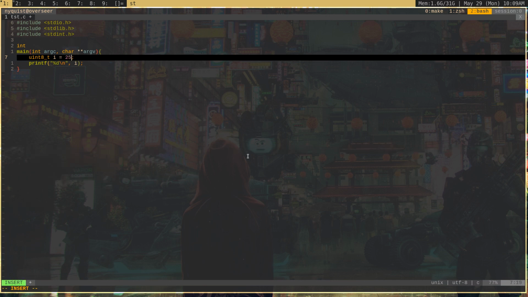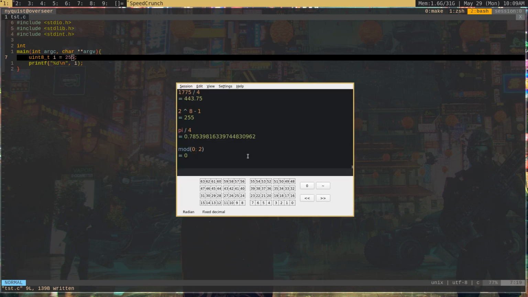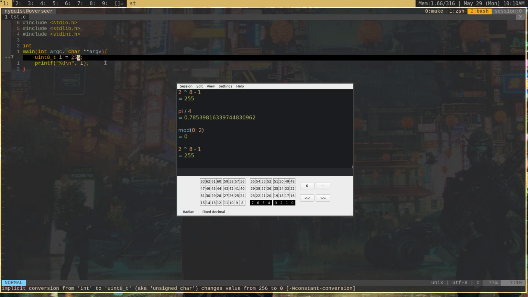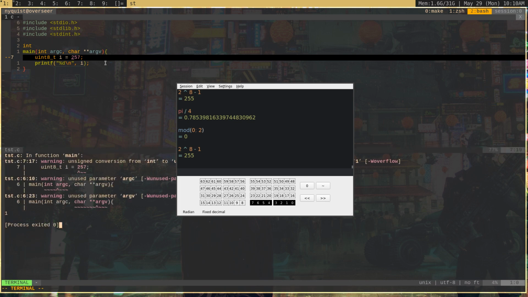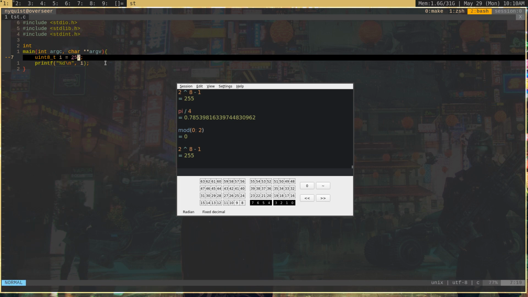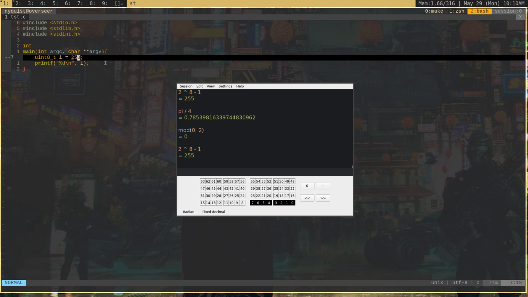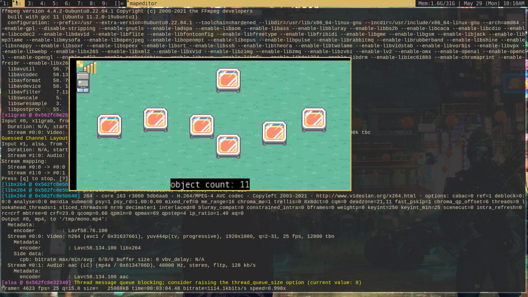The max it can do, I think, is 255, which is 2 to the power of 8 minus 1. It should be that, yeah. So that should be right. Yep, but if I go above 255, watch what happens. 256, 0. 257, 1. See how it wraps back around? 258, 2. So that can be problematic in your code.